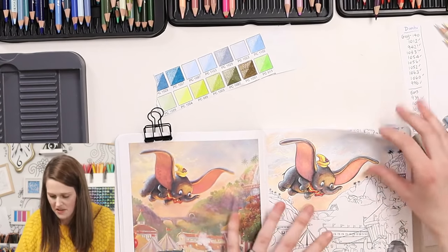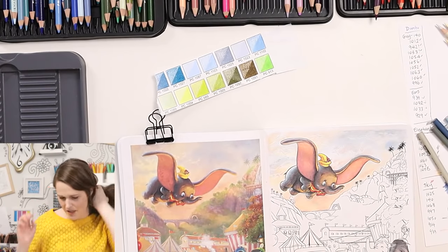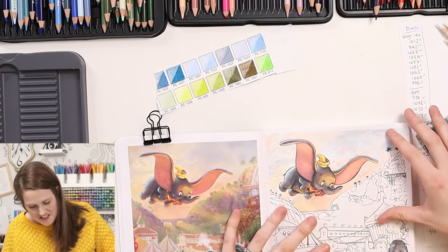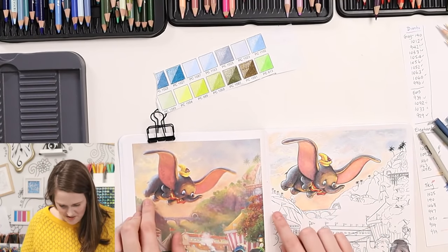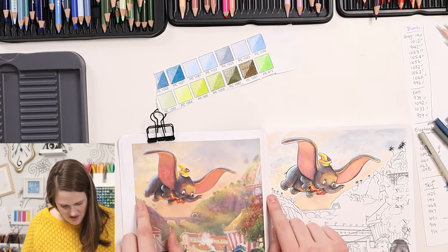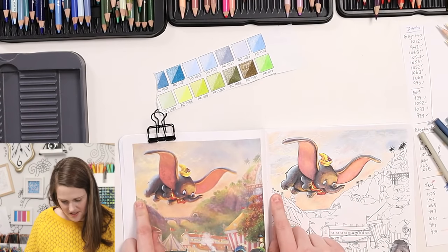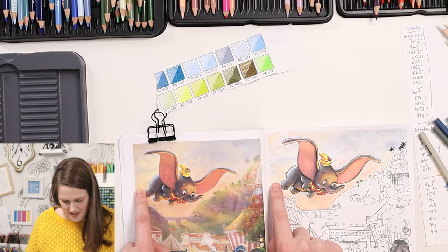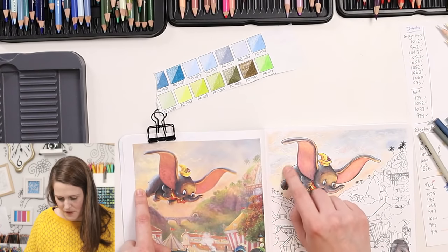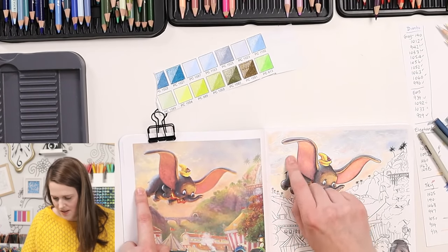All right, Shane's going to get the next question ready, but I just need to work out what I'm actually doing now, because I'm just colouring, and I need to stop and assess, otherwise I'm just going around in circles. I probably can build up a bit more colour here. It's close to finished but a bit too light, so I need to darken this area. I have an issue here with the white that I wasn't expecting, where you can see a lot of the white lines this time.